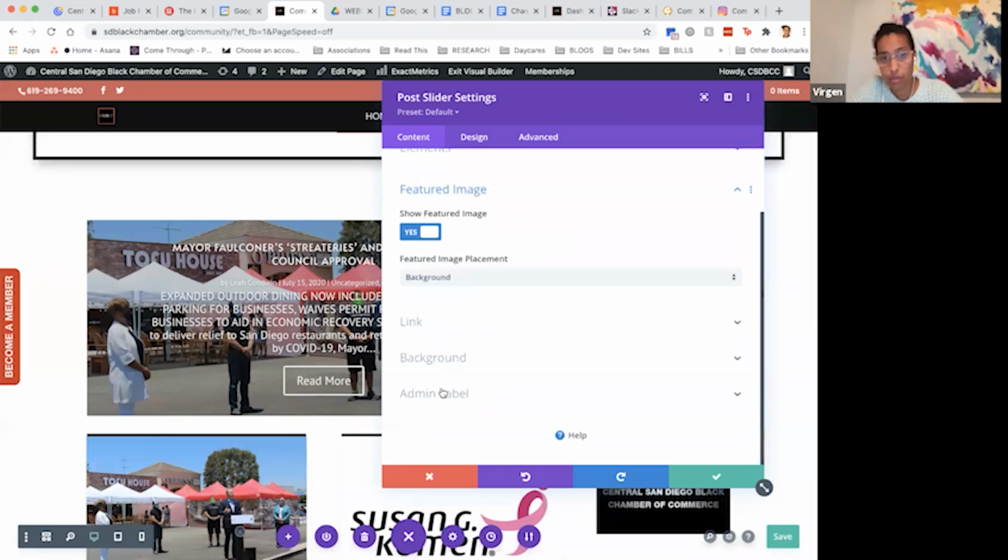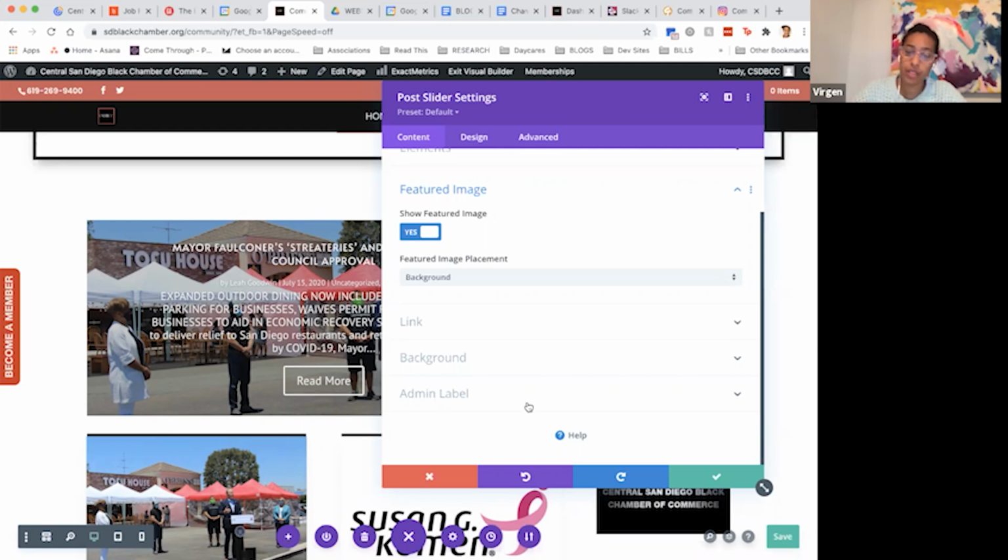And then featured image, it's being used in the background here, but this is what the featured image is. You'll see that again when we're creating blog posts. You have to choose a featured image in order for that to pop up in different feeds. It's also really important to have a featured image because when you share this on other platforms, that's what's going to pull up when you share it somewhere else, like Facebook, for example. The featured image should pop up on your Facebook post. If you've ever shared a link there and you have the image, that's where that comes from.